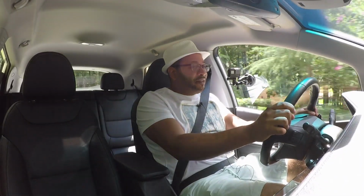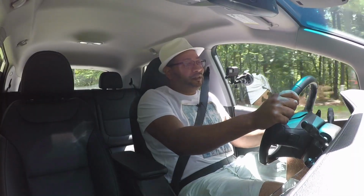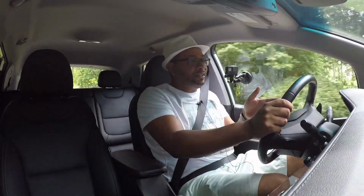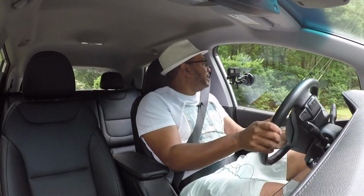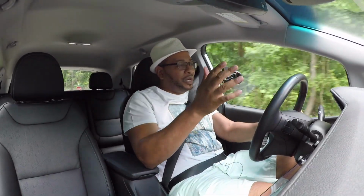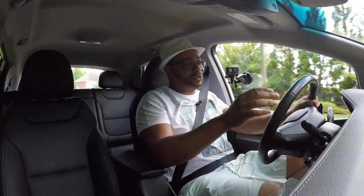Now, I know a lot of you might be thinking, well, what about that rebate that the government gives auto manufacturers to give out to their customers when they make a purchase of the vehicle? So a lot of vehicle manufacturers such as Tesla and even this Chevy Bolt, you know, they can't do that anymore because once you sell a certain amount, the government no longer extends that program out. So getting that $7,500 back or whatever it is no longer a factor. So when I said the price is $36,000, it's just $36,000. Don't factor it in as $36,000 minus $7,000. It's going to be a full 36.